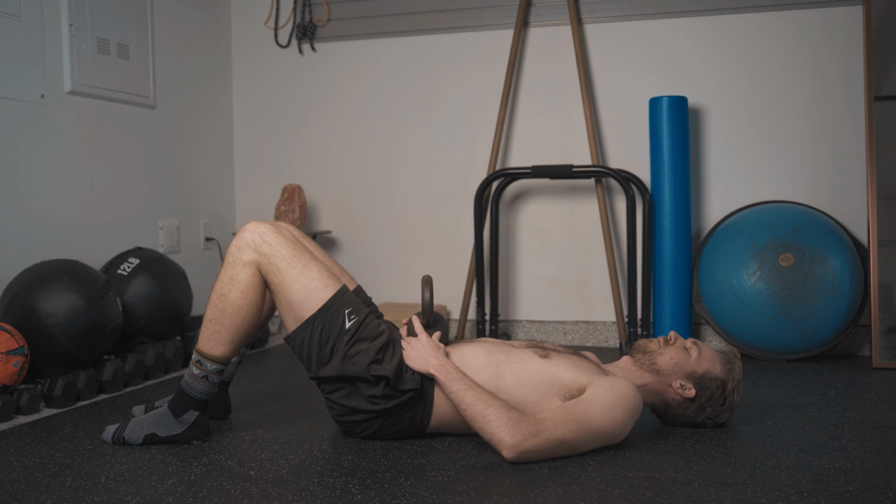Now this likely goes against almost everything that you've been taught as it relates to breathing diaphragmatically. But for now, we're not focused so much on breathing through the abdominal wall as we are on just creating that expansion and space between the rib cage and the pelvis.